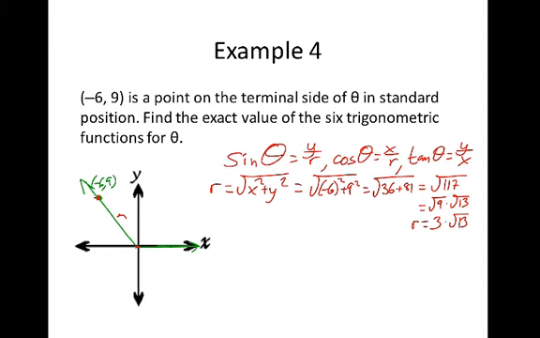So we said the sine of our angle theta is equal to y over x. Sorry, did I say y over x? I meant y over r. So sine of theta equals our y value of 9 over our r value, which is 3 square roots of 13. You notice some of that might already cancel out, so if I divide the 9 and the 3, crossing these out, this becomes 3. So we've got 3 over the square root of 13. For now, we're going to be okay with how that's written.